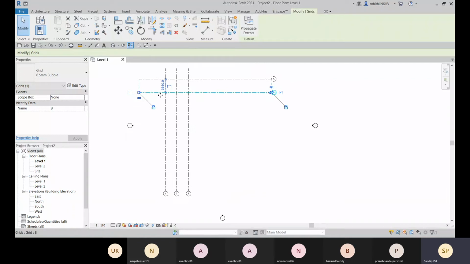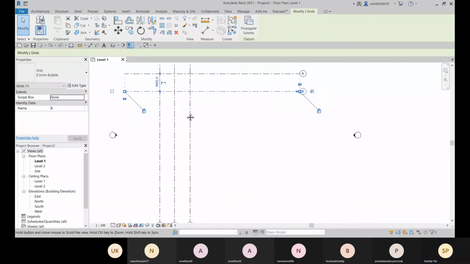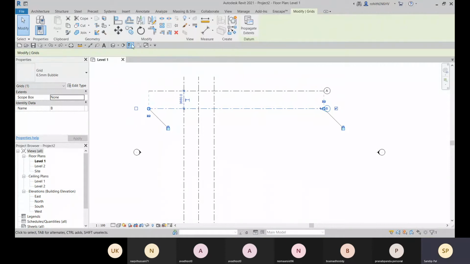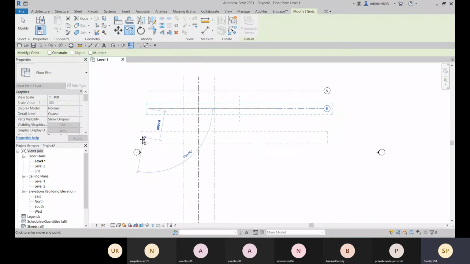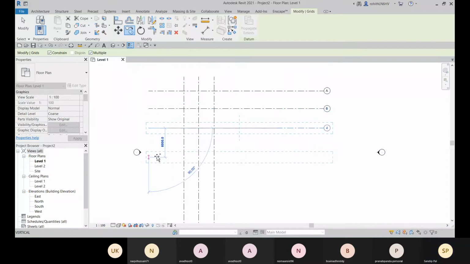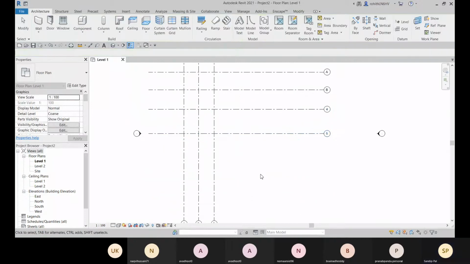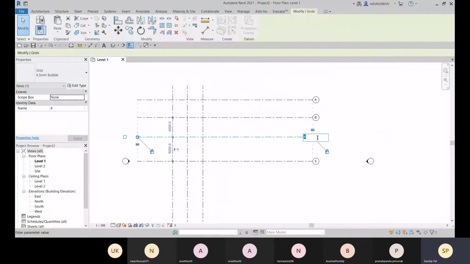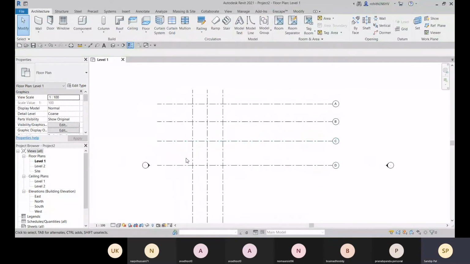So what you can do is also copy this grid. You have this copy option. After selecting it, you can copy it. You can select this as a base point. And here I have this constraint. Constraint is like applying ortho mode. So you will be constraining your mouse movement in the vertical and horizontal direction. In this direction, you can copy it. And if you are copying multiple times, choose multiple. Okay, also you can copy like this. So let me go with C, and this will be D. Okay, so that is created.